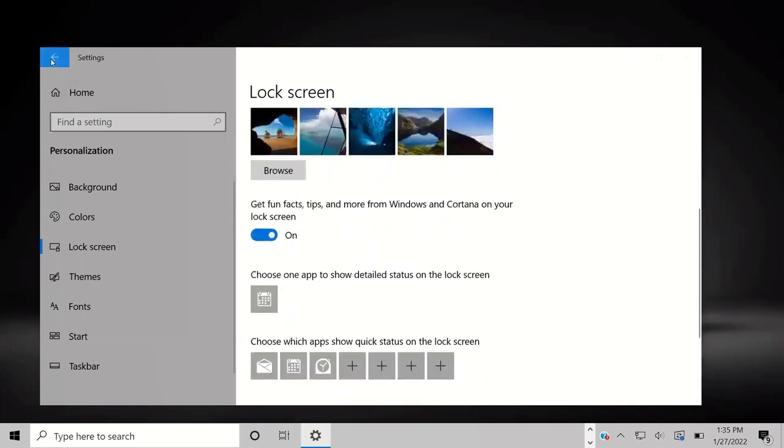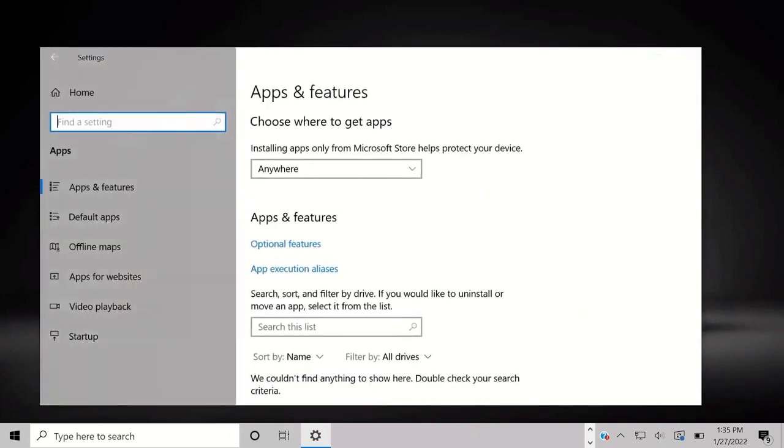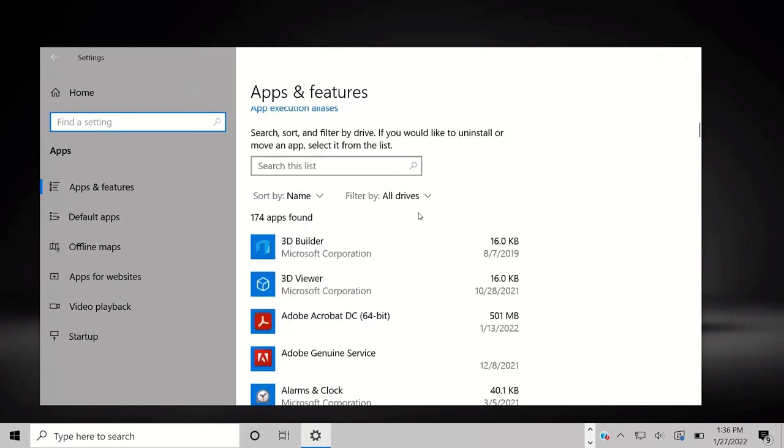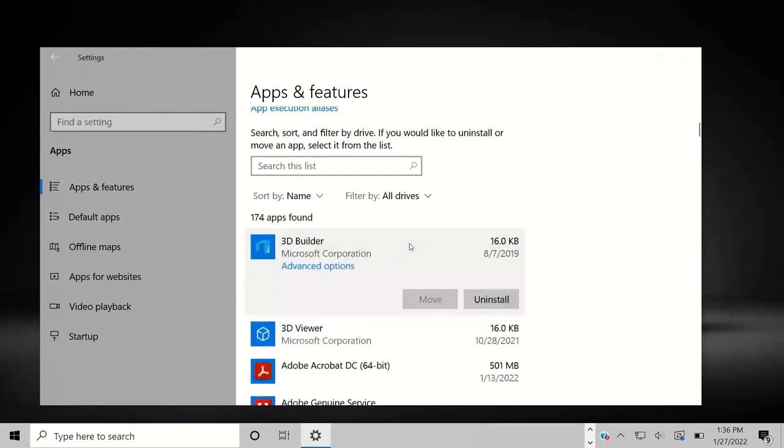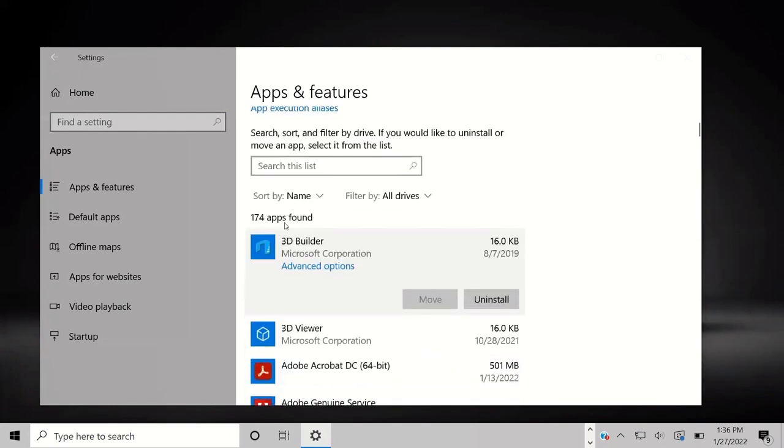Now we'll go back again to our main settings. And next we are going to look at our apps. The first section we'll be in is our apps and features section. From here, we can see basically all the apps we have downloaded onto our device. If you scroll down, you'll see all of them, and you can click on them and figure out things like how much space they're taking up. You can also use the search feature at the top of this area to search through your apps. They will be listed alphabetically.